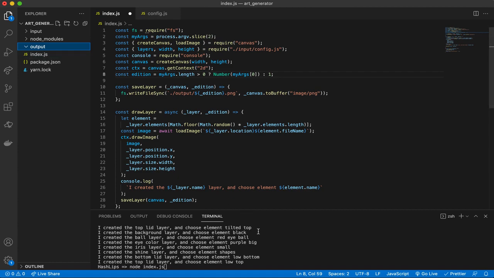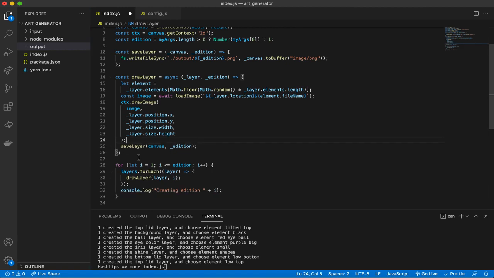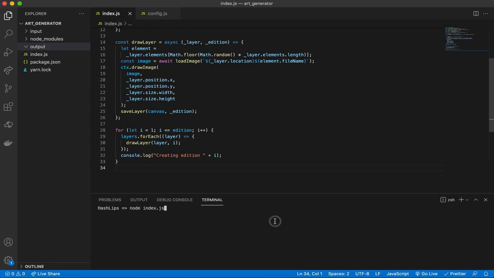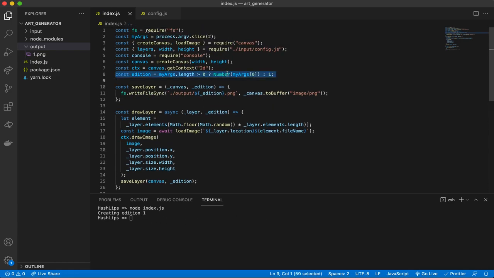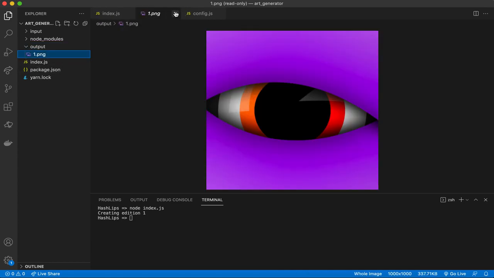So let's focus on this output folder and also at the terminal. And also, let's get rid of these console.logs, because they're just going to clutter it everywhere. Maybe let's leave this one there. That's fine. Let's clear the console and let's run it. So basically, if I run this now and I don't pass any arguments, I just run it, what happens? Created one addition. And why is that? Because here at the top of the addition, it didn't find any arguments. So this failed, and it actually just said create one. So it created a beautiful artwork for us, but it just did one.